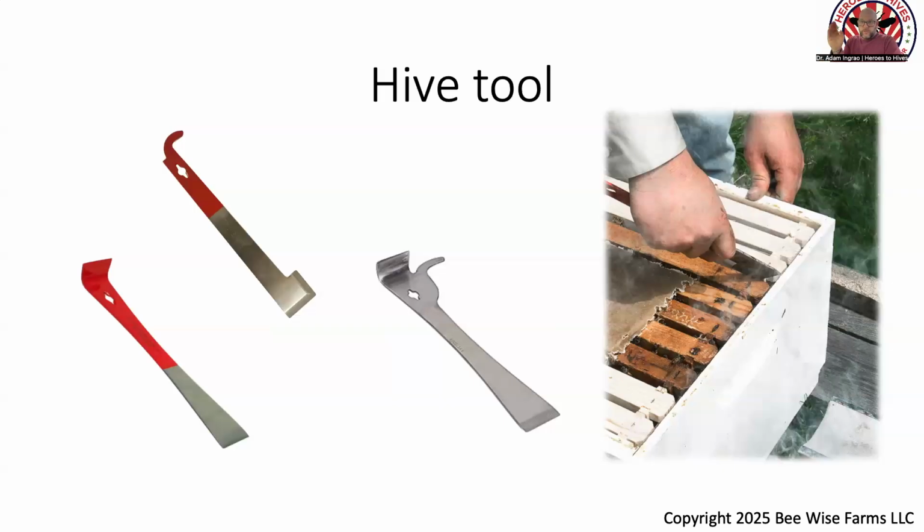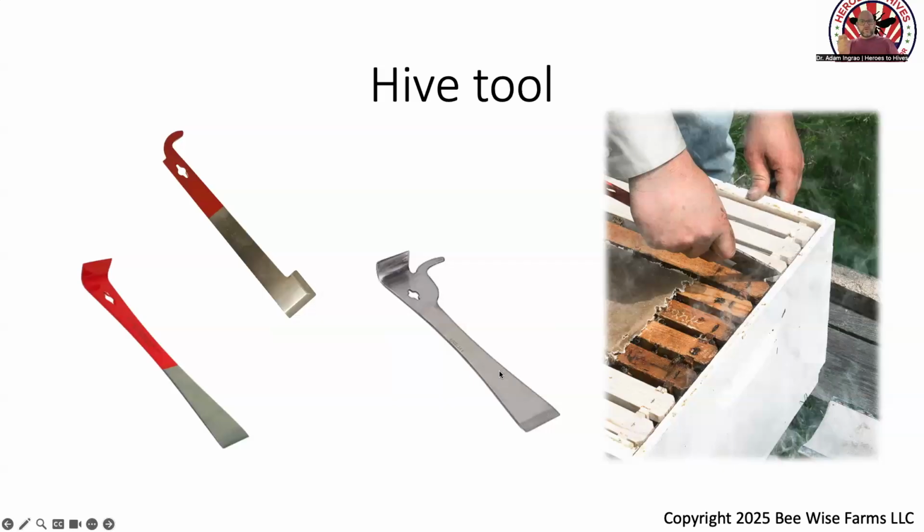Now, the J-hook tool, the one in the center here, this is the tool that I've been using for over a decade, and it is my preferred hive tool. But when it comes down to hive tools, it's all going to be preference. Now, the difference between these two and the Kent Williams hive tool, well, you can probably figure that out. It's a combination of the two. And so you get all the features of both hive tools in a single hive tool.